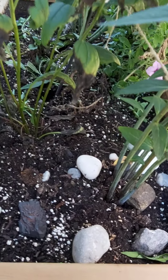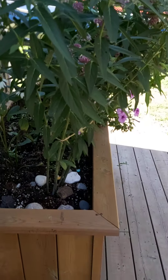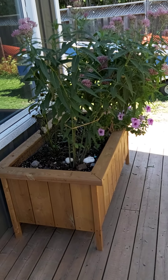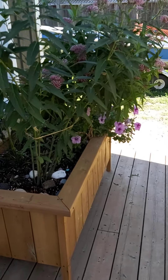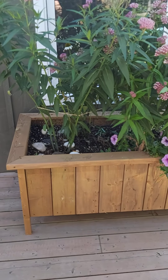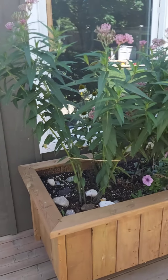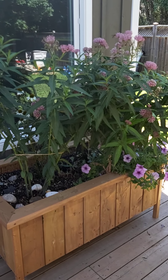And then we had one other plant in the middle — I can't remember what it was called but it also didn't do well. I don't know whether it's because we're kind of at the fall of the eaves here and whether the splash up of some of that rain didn't do well for the flowers, but we may try moving the garden next year or we may try building some type of a cover for it that might protect the plants a little bit.